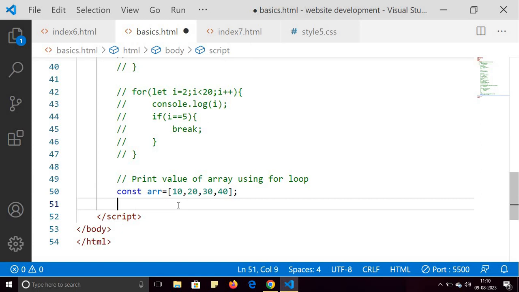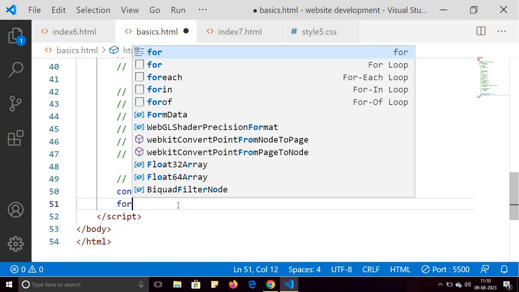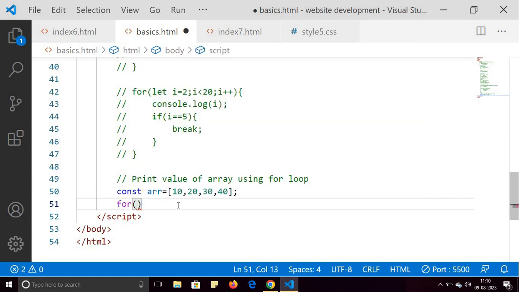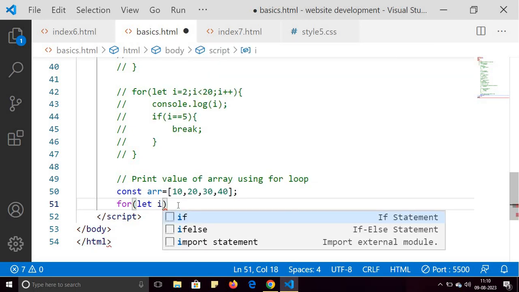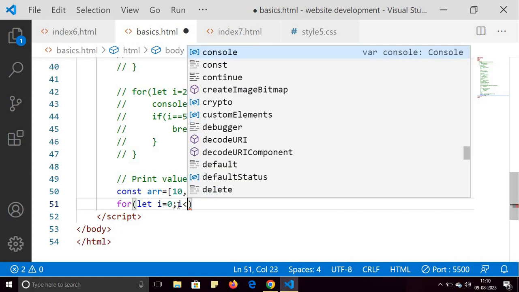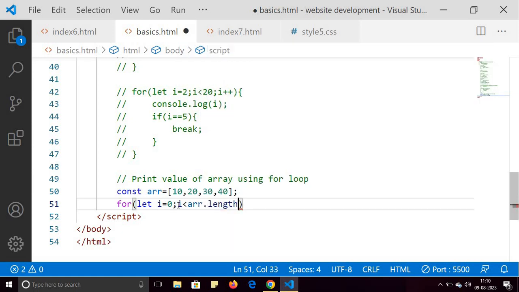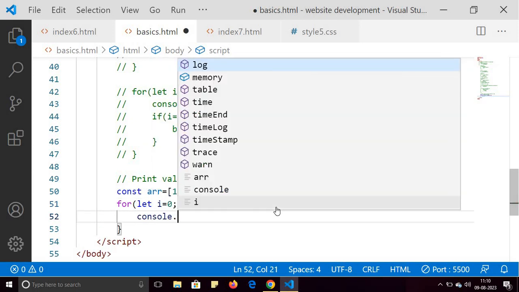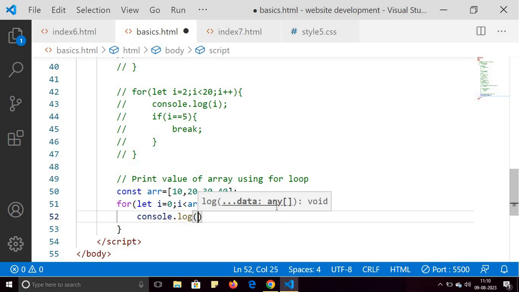So what I will do, I will write the for loop. For let i equals 0 and i less than array dot length and i plus plus, and in console.log I will print the value of array at index i.